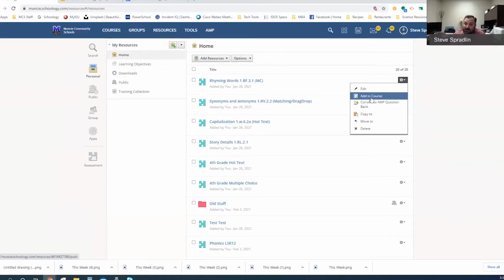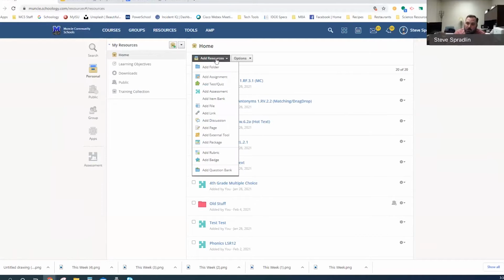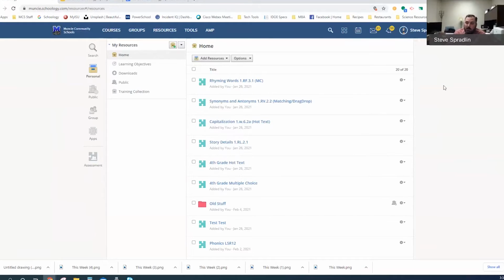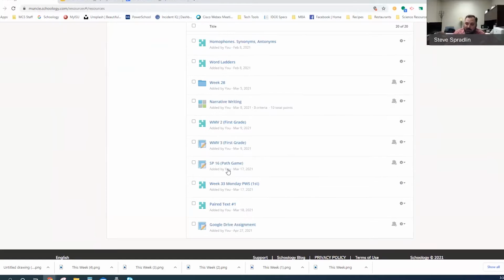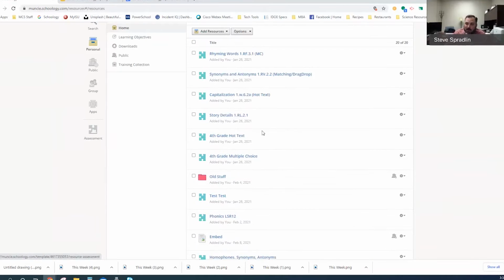This is also pretty handy because I like to make stuff, instead of making it in a course, I'll make it right here in resources. You can come right here in the resources and make an assessment, make an assignment, make a link. And what's cool about that is then that copy is already in your resources. So that's why I like doing that. I don't have to track it down later. That's why you see all these little tests. These are things I've made for other teachers. I make them right in my resources. I grab it and I add it to a course, or I copy it to a group, or I move it somewhere else. But your resources are a great way to dump things.